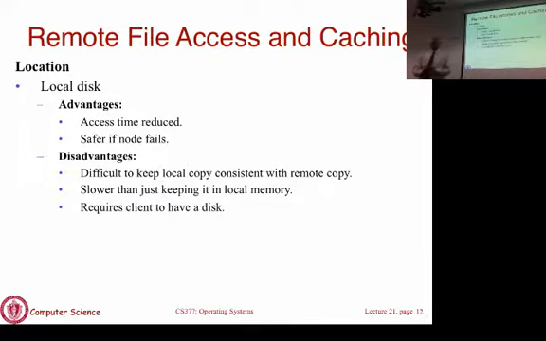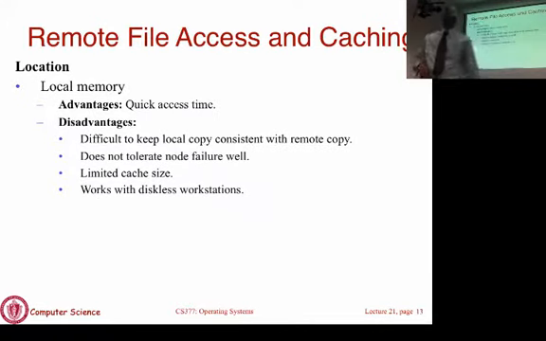If you store it on disk, then you will not be as fast as if you stored it in memory, but any changes you made will survive a reboot. So you can actually send those changes over if your machine crashes and you reboot it. Accesses are local, but they're still slower than if the cache was in memory. So that's basically what this is saying. The cache could be a local disk or local memory, and you will have your speed versus reliability or non-volatile nature of the storage coming into the picture here. So that's where you would put the cache.